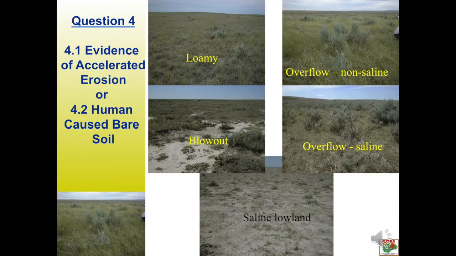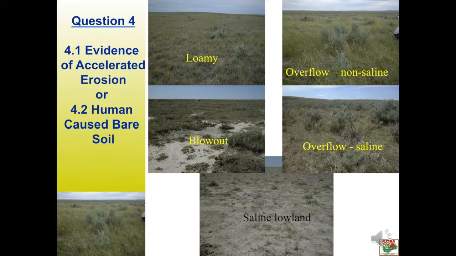The fourth question deals with site stability. Most of our rangelands, forested rangelands and grassland rangelands, are naturally quite stable. When we get down into the southeastern grasslands where we have a lot of solonetzic soils, answering this question becomes a little more difficult because many sites naturally have an abundance of bare soil. So those four ecological range sites are all healthy, but they all have very different amounts of natural bare soil.